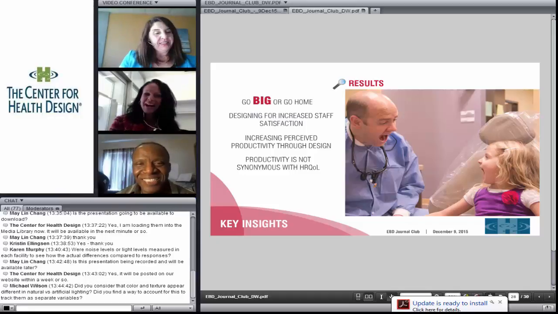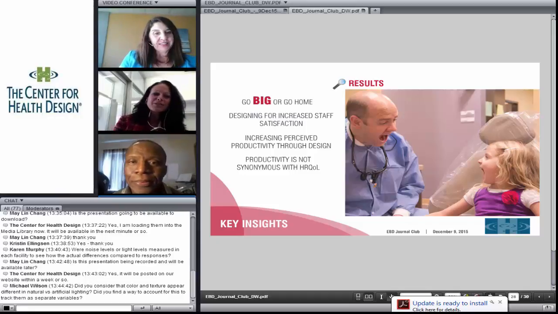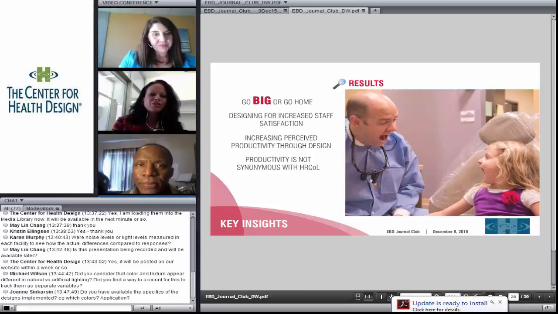And so I think in that regard, don't be afraid of color, and understand that staff really do appreciate that in their area as well. So don't just think of color and texture and finishes in regards to just what the patients are going to see or what's visually impacting right when you walk in the door at first.